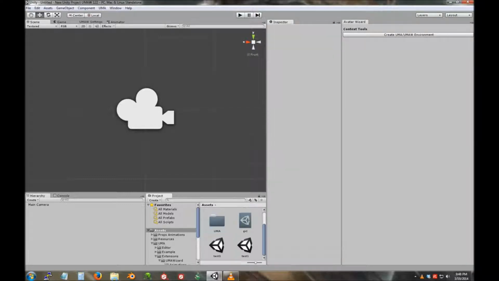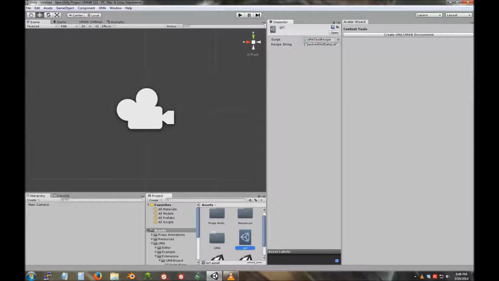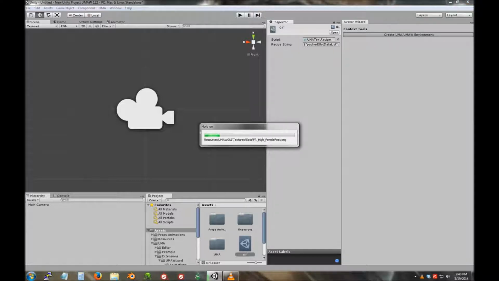New avatar. We actually have a recipe already created to use it just to speed things up. Okay, so let's start. So yeah, create a Yuma environment. I added a slot that should arrive with 121D to you. It's a very awful mesh, but it's supposed to be a gun holster. I know it's not supposed to be nice. I'm sure you guys can do stuff better. It was supposed to be something really fast for testing.